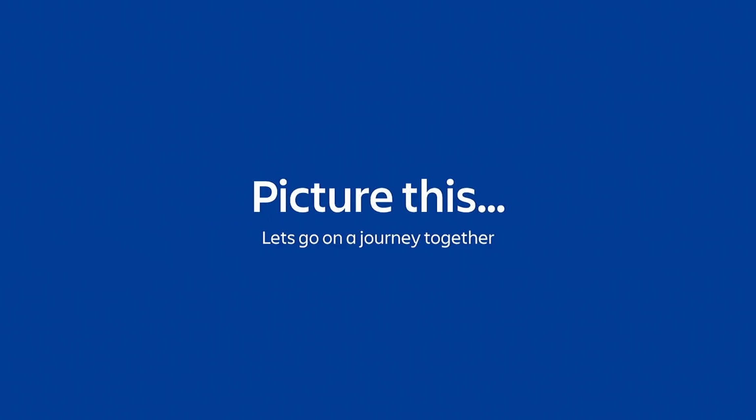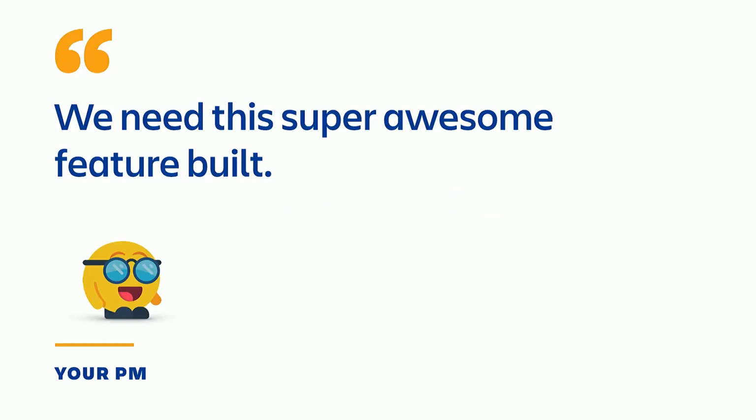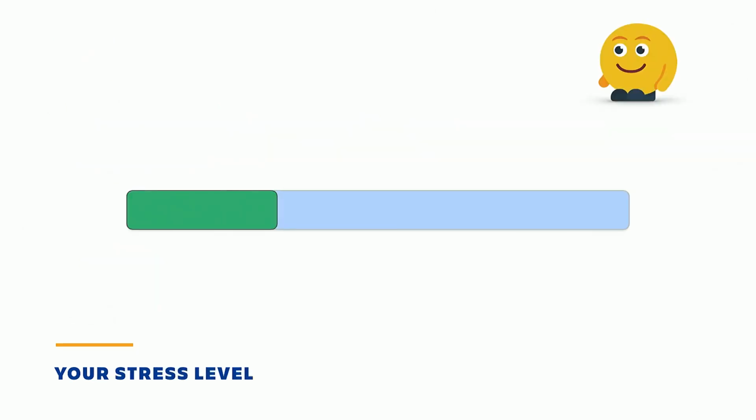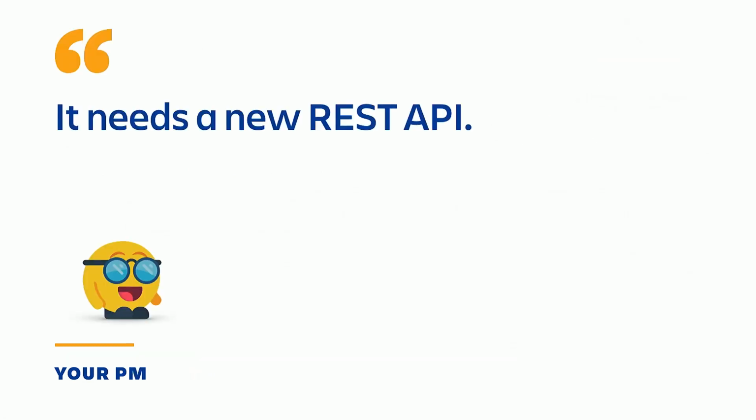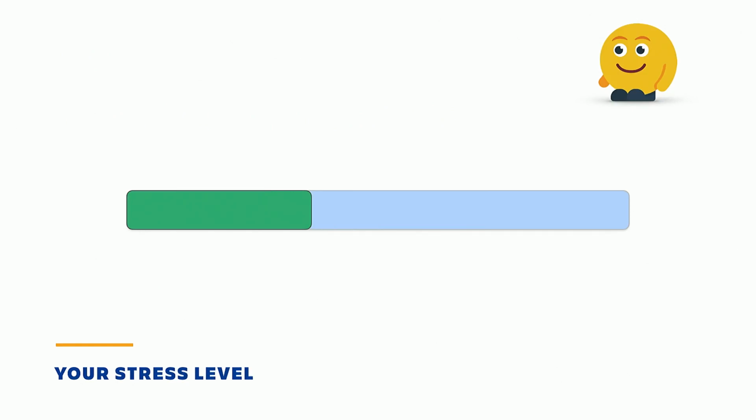So I'm just going to set the scene with a bit of a scenario that we're going to work through. Imagine you're in a room with your PM, and they say, we need this super awesome new feature built. And you're like, OK, that's fine. I'm a developer. I get paid to do this. And then they say, it needs a new REST API. We need people to be able to send us data, and we need to be able to get data out. OK. I'm sure most of us in this room have probably built a REST API at some point in our careers. It's not such a big deal.